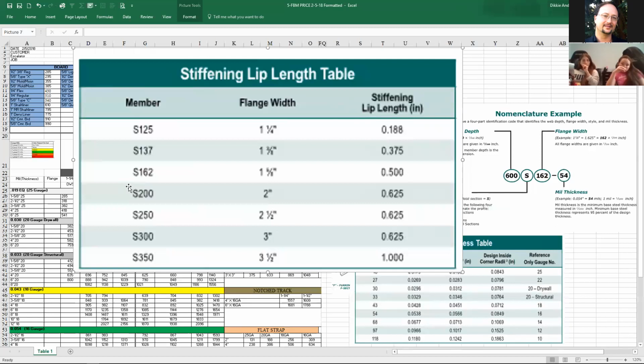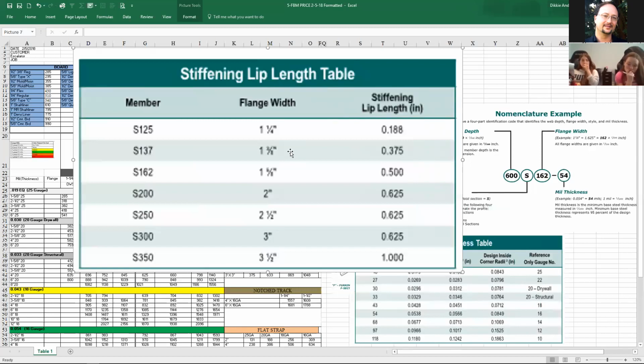So typically, we use a 1 1/4 inch flange. As you see here, it says S125. That's the smallest flange that we use, 1 1/4 inch. That's typical, and it's common practice that they carry that.